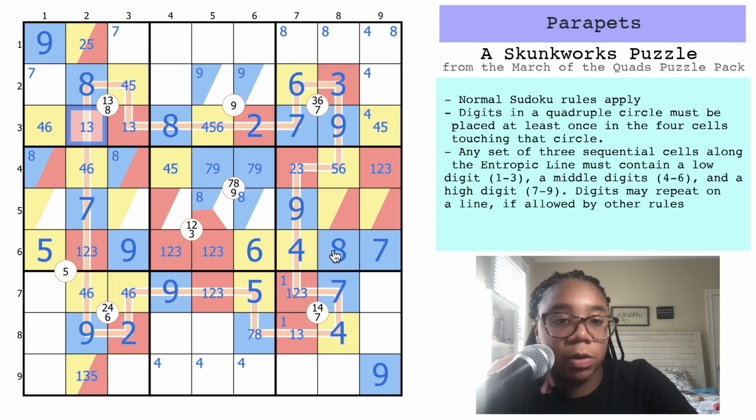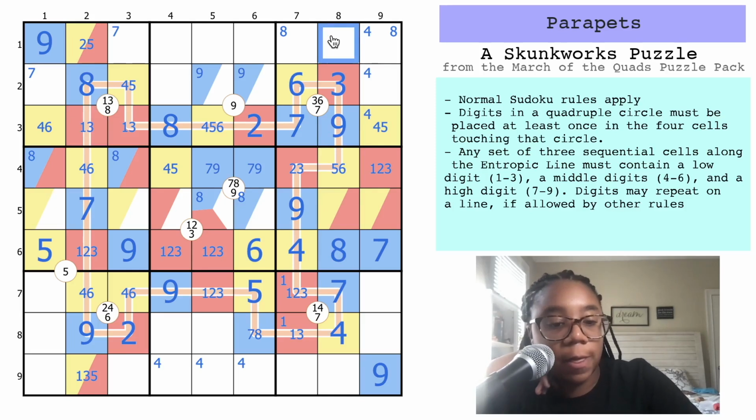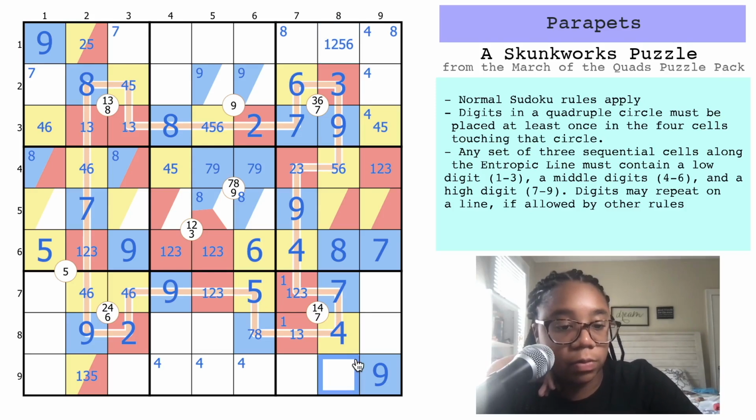Oh, and you know what? All the blues are colored across this column. So let's see if that will give me any information. This is not an 8. But it is a 1, 2, or a 4, 5, or 6. Oh, not a 4. 1, 2, 5, or 6. And then this is what? 1, 2, 5, or 6. Yeah. This is part of that.